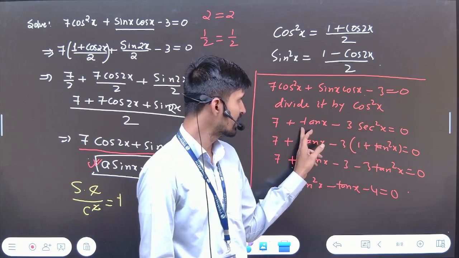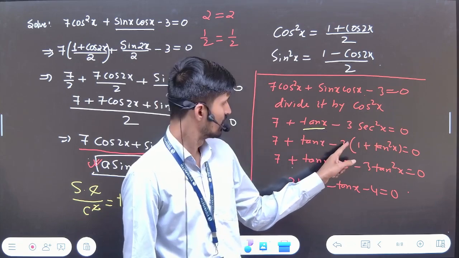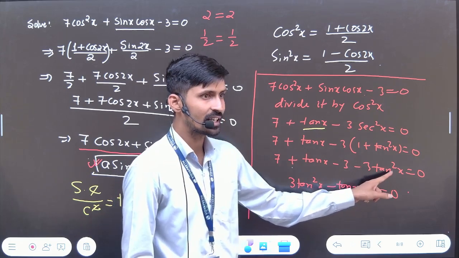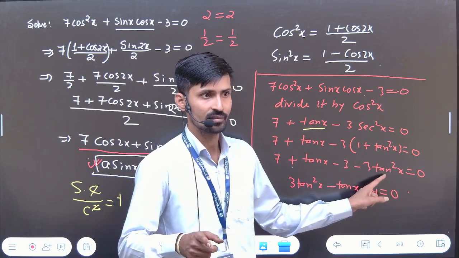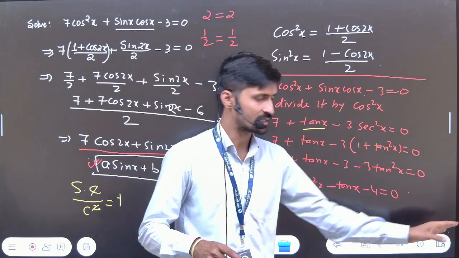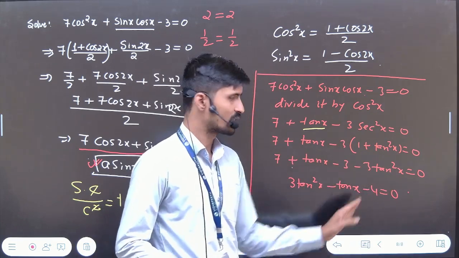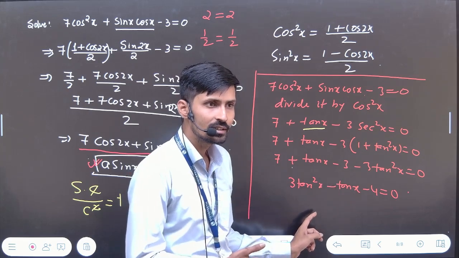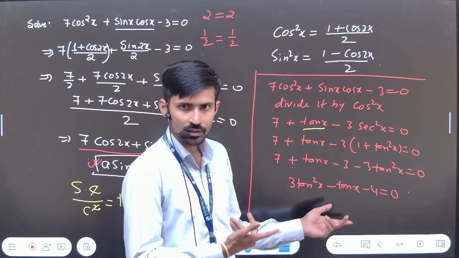Now you can see here this is tan x, this is sec square x, so sec square x you can change into tan x. So I change it into tan x. Here this is minus 3 tan square x. Do you remember, whenever it is changing into a quadratic, the leading coefficient should not be negative, it should be positive. So take this to that side, that becomes 3 tan square x minus tan x, 7 minus 3 is 4, minus 4 is equal to 0. Now take tan x as t, find the roots, and say the answer, done.